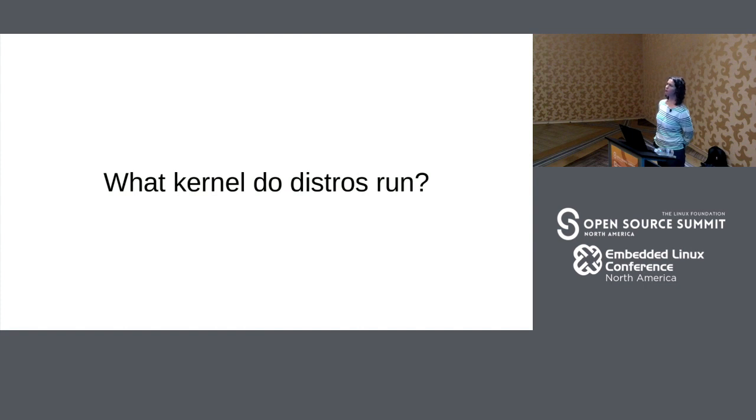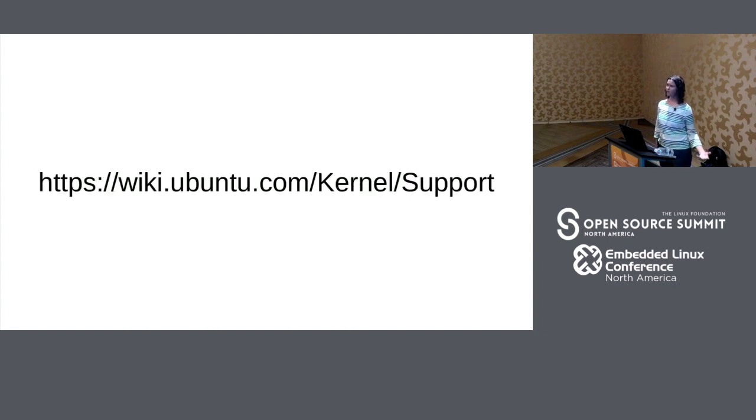Okay, so that's the story of upstream and stables, but obviously people need to consume these trees in some form. And the question is your distribution. What kernel is your distribution actually running? I did some looking online to see exactly what various distributions were running. This is where you can find information about the Ubuntu kernels. And it's kind of hard to capture in one slide, but from the very detailed schedule they have, they are using a mixture of LTS kernels and their own kernel versions.